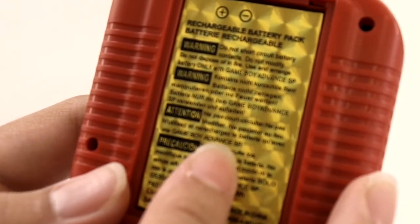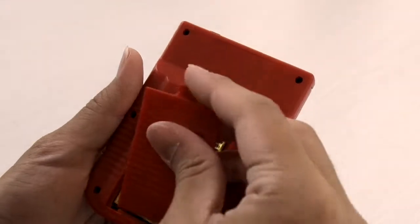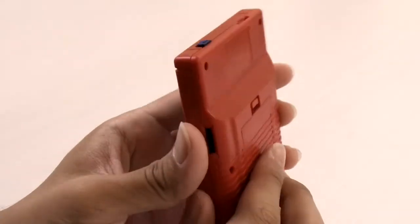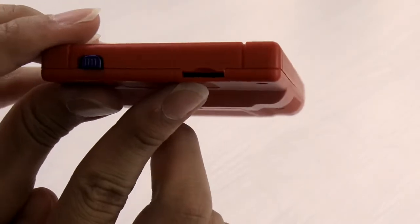Oh, excuse me if it's not focused. Game Boy Advance SP battery. So if you have spare Game Boy SP batteries laying around, you can use them for this one, or you can use this battery to load it into that Game Boy Advance, mostly SP. And here's the power on and off. And this is where it's supposed to sort of look like the SD card.